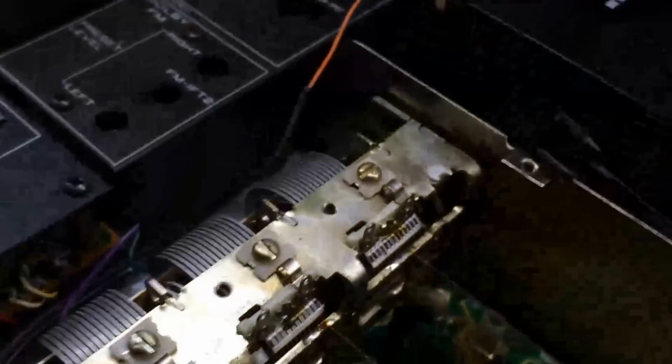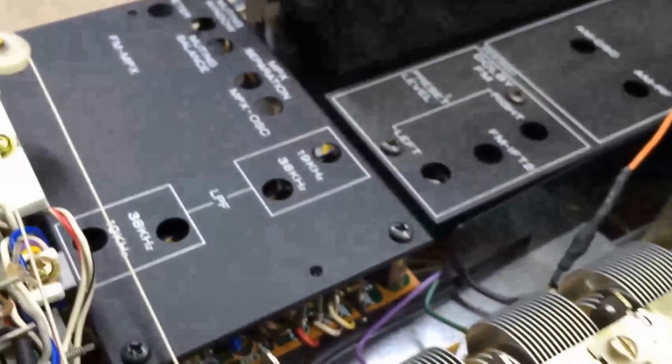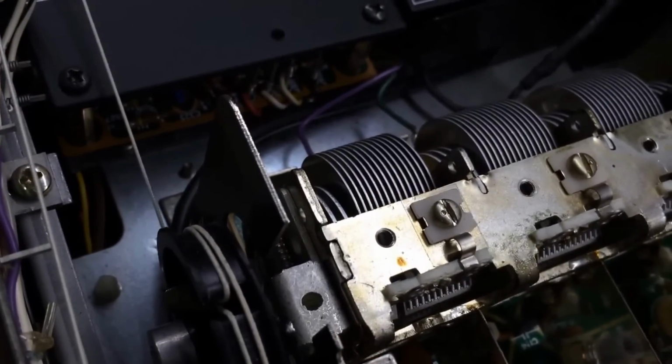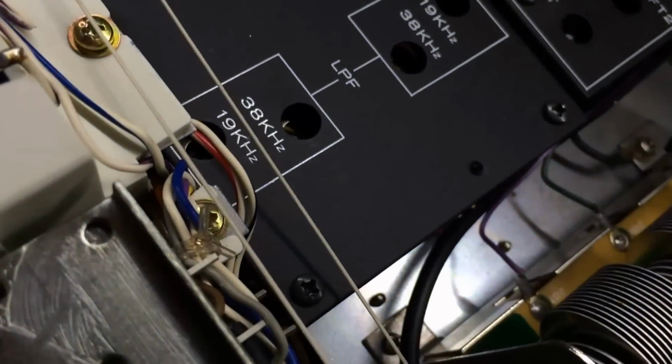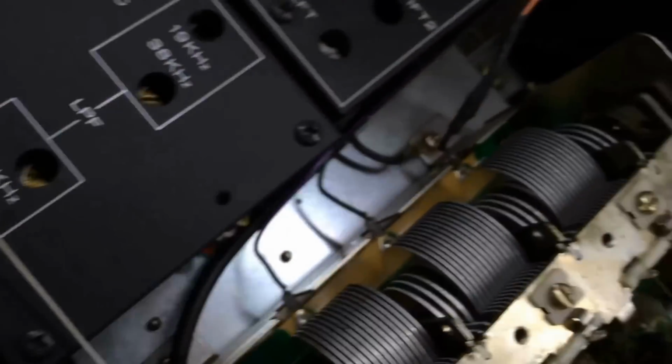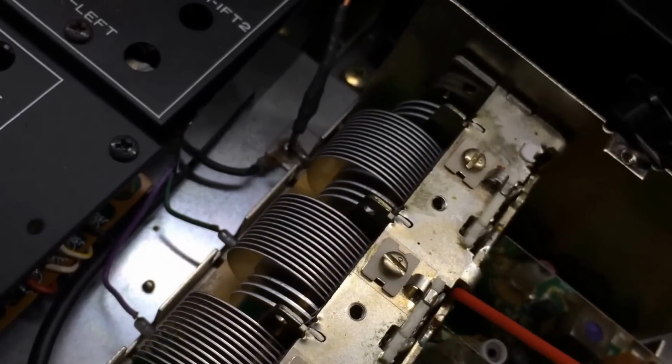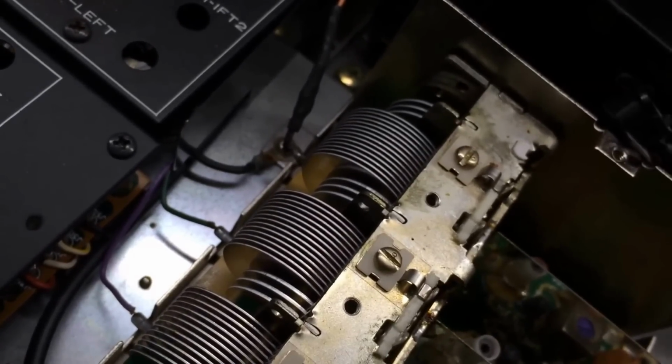And then if you'll notice, I've removed the cover off of the FM tuner section. And down inside here, you'll have similar parts. You'll have a gear or 2 here on the front end of this thing that need a little bit of lubrication, and the shaft on the back side, and then 2 places along the way in the middle here.